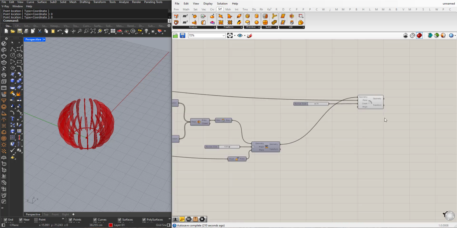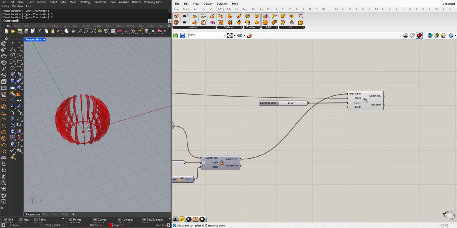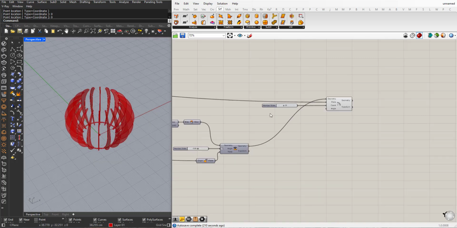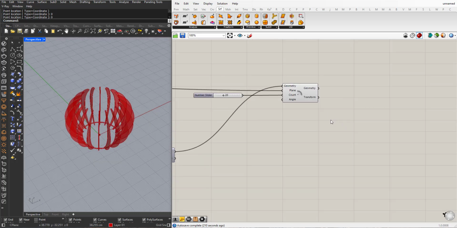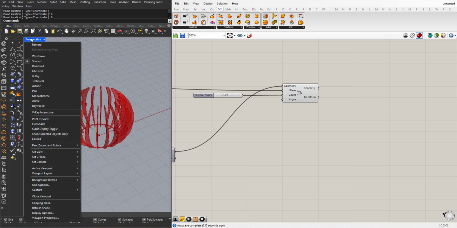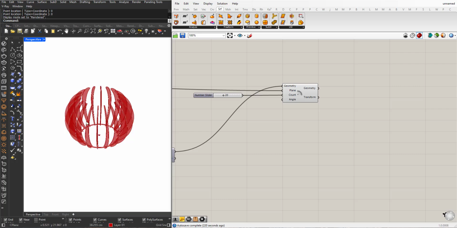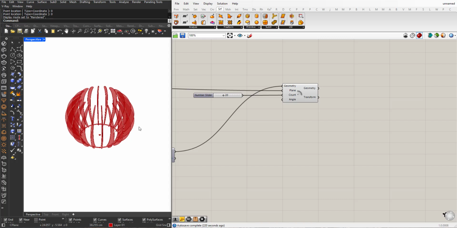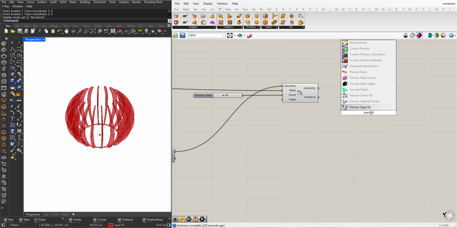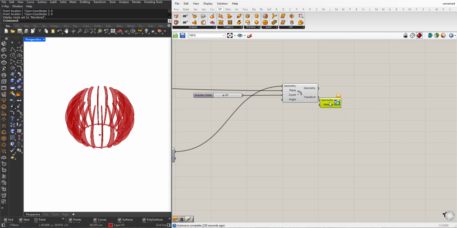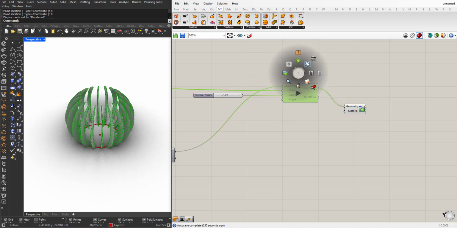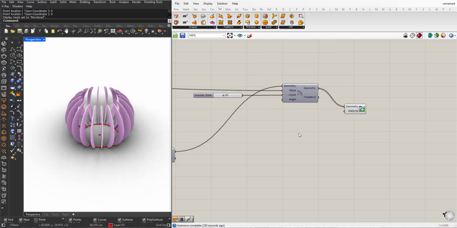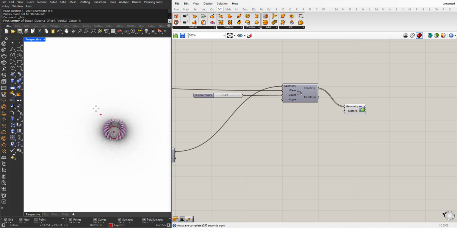And now it's time to give them some color to see them properly in the rendered viewport. Preview, custom preview. Here I'll create a box.